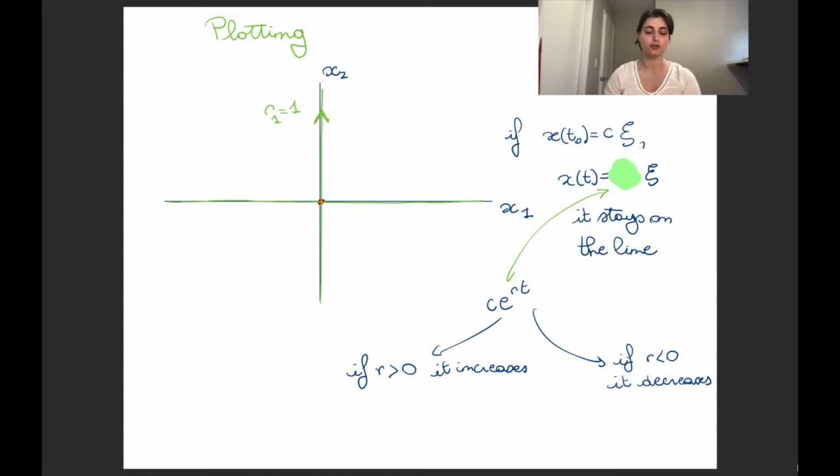So for the vertical eigenvector, your eigenvalue was 1. So we're going to move away from the center. For the horizontal eigenvector, I think I actually switched around the vertical and the horizontal. For the horizontal eigenvector, we had the eigenvalue -2. So we're moving towards the equilibrium.